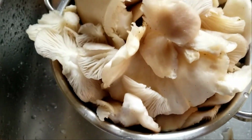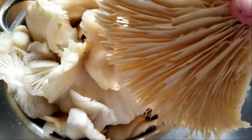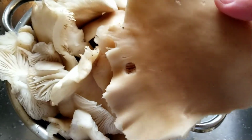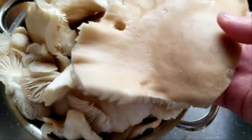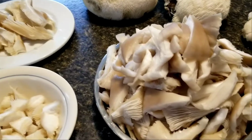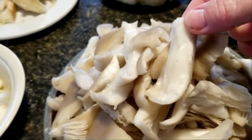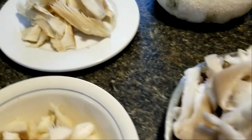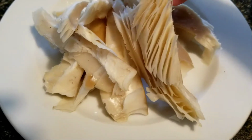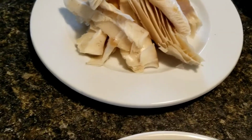And yes, against all advice, I do rinse them off if necessary, like on those big ones to get stuff out of the folds. I think I'll leave this aside, cut strips, and make sushi with it tomorrow. So they are good to go. All I do is I tear them up in slivers because they'll saute up nicely. And then here I have the big ones that I will cook up maybe for sushi. This should be great, interesting sushi.